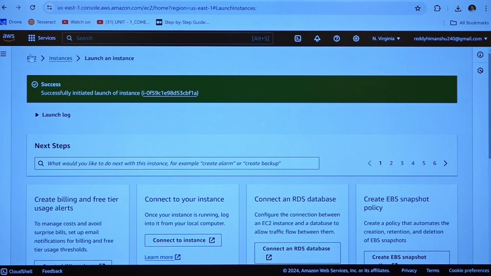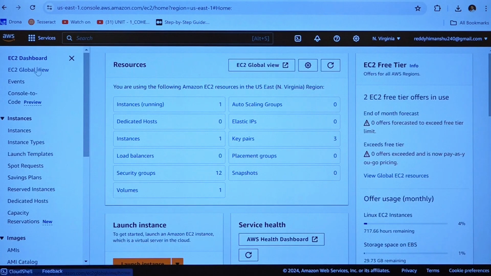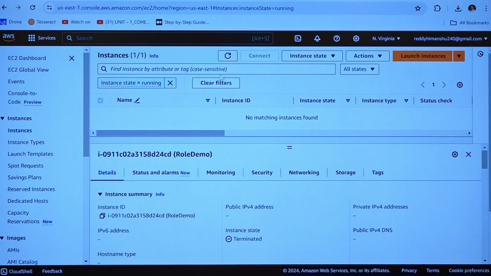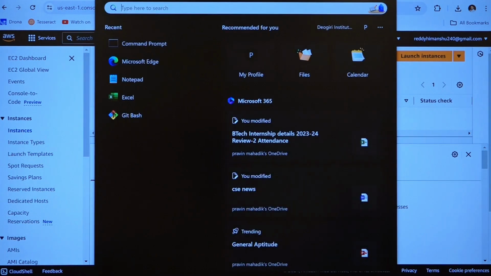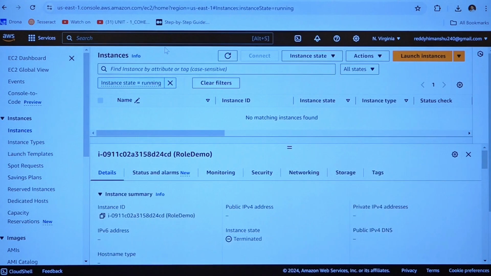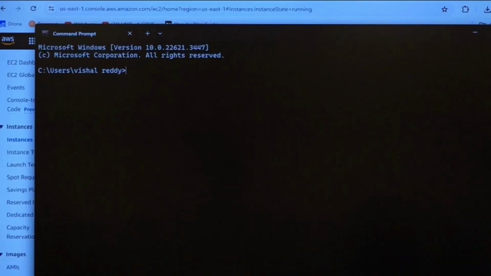So the instance has got launched. Just get back to the EC2 dashboard. Click on instance is running. As it is in pending state, it will not be viewed. Just let's open the command prompt till the time it gets into running state.